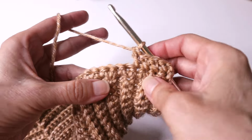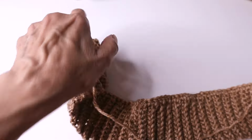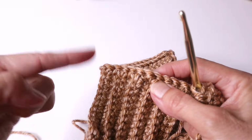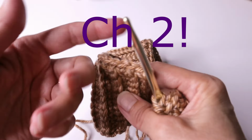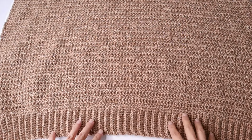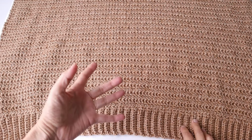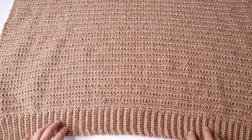Okay, all the way to the end. When you get to the end, then you will chain 1, turn, and repeat. You would have worked the panel, and you are making 2. One for the front, one for the back, identical.